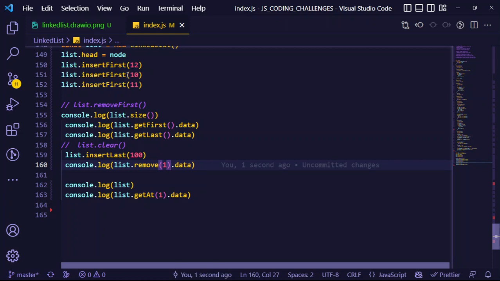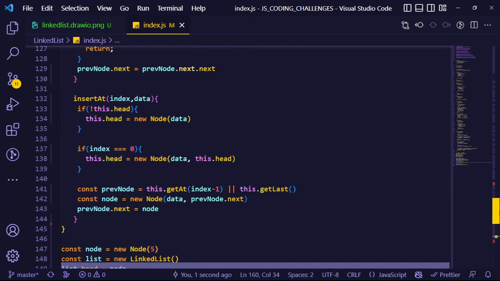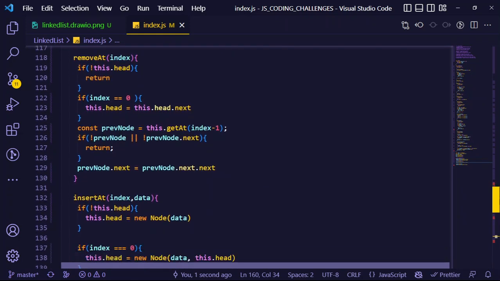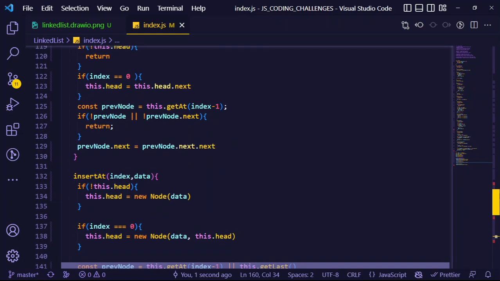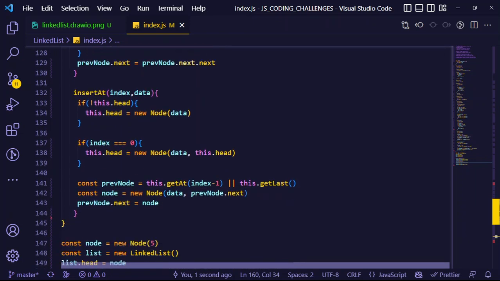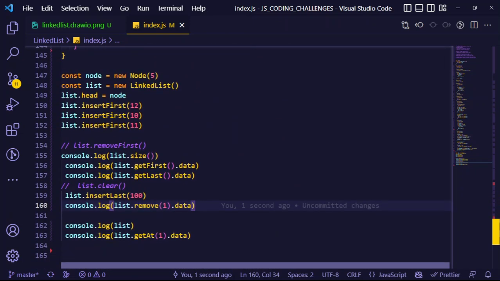Removing at 1, I should expect this value 10 to be removed from our linked list.